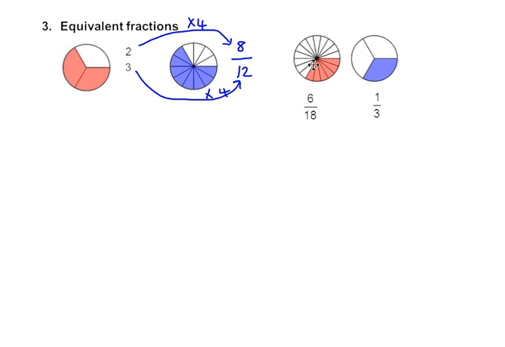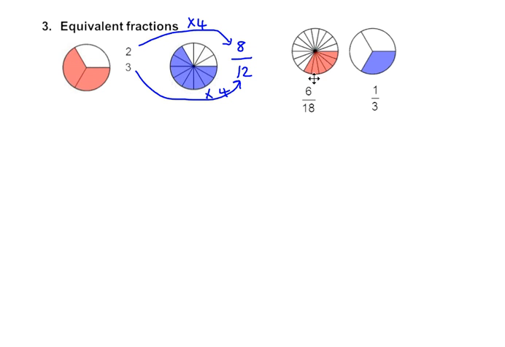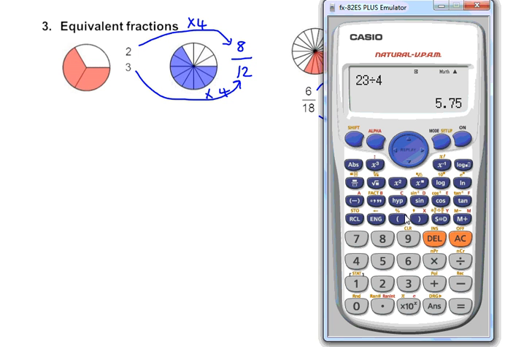Here's another group of equivalent fractions. I have six eighteenths that are shaded. If I had to put this shape on top of that one, you would see exactly the same area is shaded. So six eighteenths is the same as one third. In this case, we said six divided by six is one. What I do to the numerator, I do to the denominator. I divide by six. So 18 divided by six is three. And once again, you could do that on your calculator. So you would have six divided by 18 equals, and your fraction is one third.